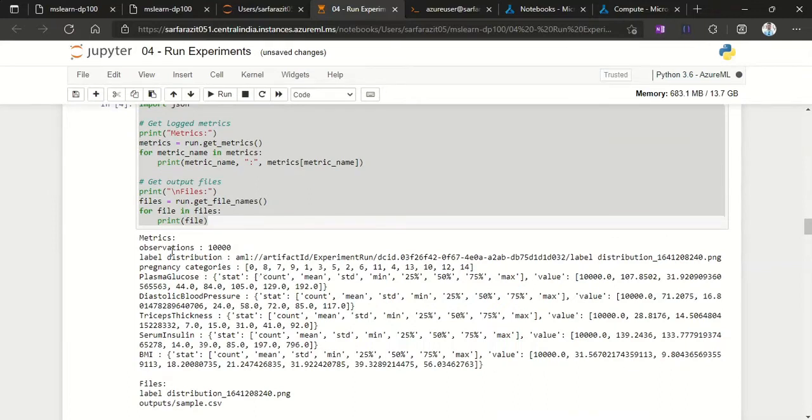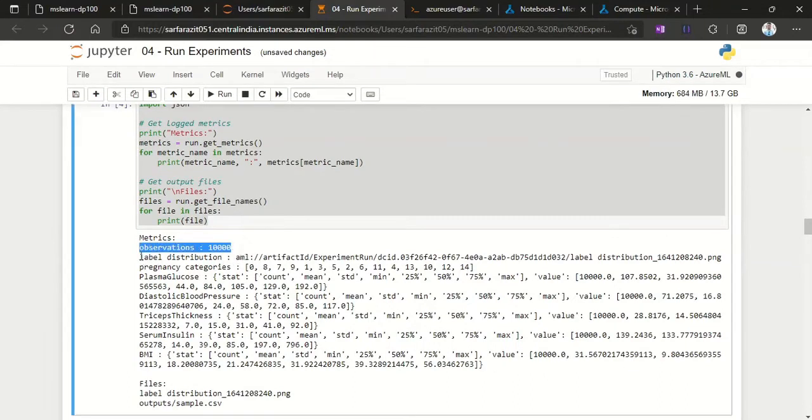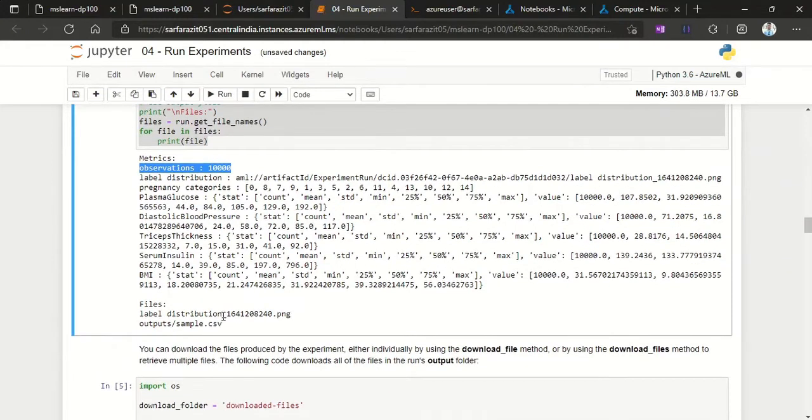This is showing the metrics based on 10,000 records. Here we have pregnancies, categories, plasma glucose count, mean, standard deviation. All this data is shown here for each of these numeric fields.